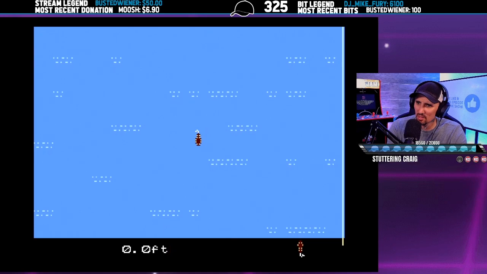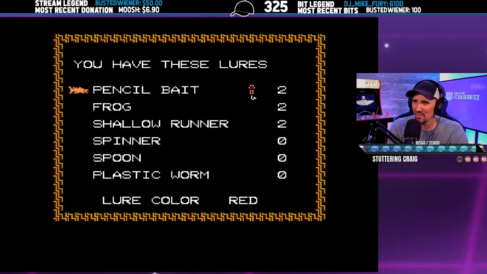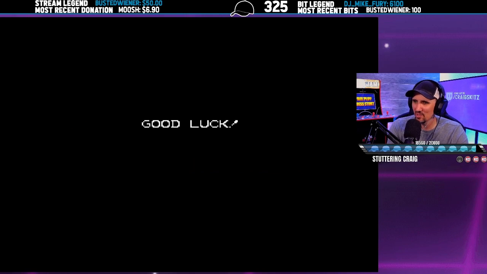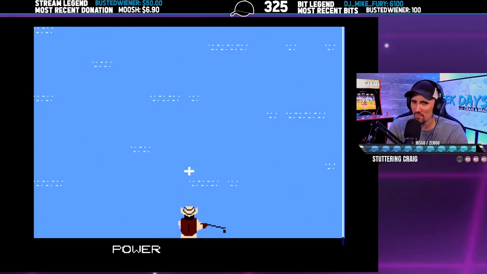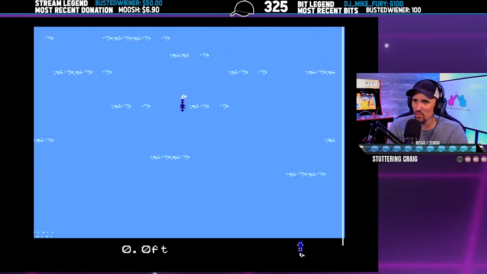And there we go. Just lure it back in. Okay. I did not get anything. Select lure. The pencil bait. Blue it is. Casting. Good luck. Okay. Alright, I'm a big old oafer right now. Cast it out there! Got my blue bait.